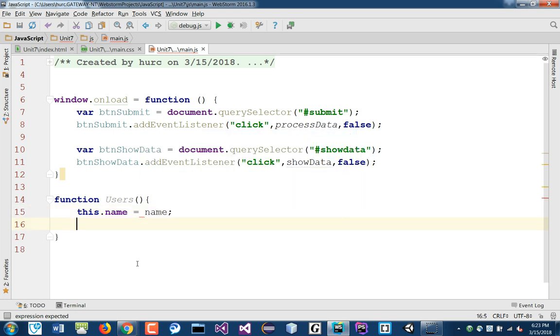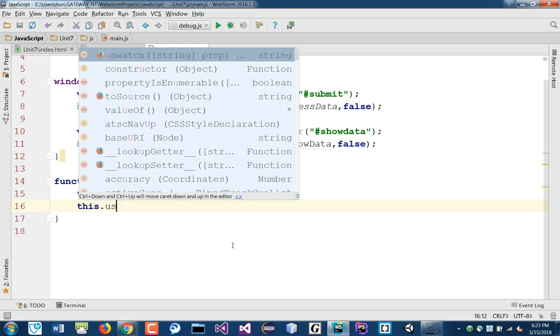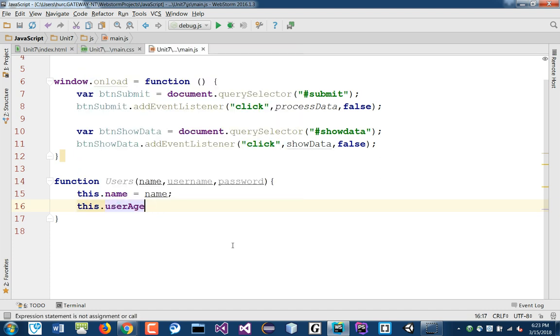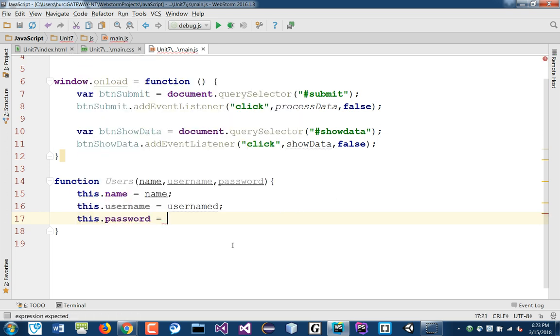Okay, so what that means is I have to pass in some parameters to this constructor. So I have the name, username, and then password. So I take 3 parameters. You do the same with the other one. So this username is equal to the username passed to it. And then this password is the password.